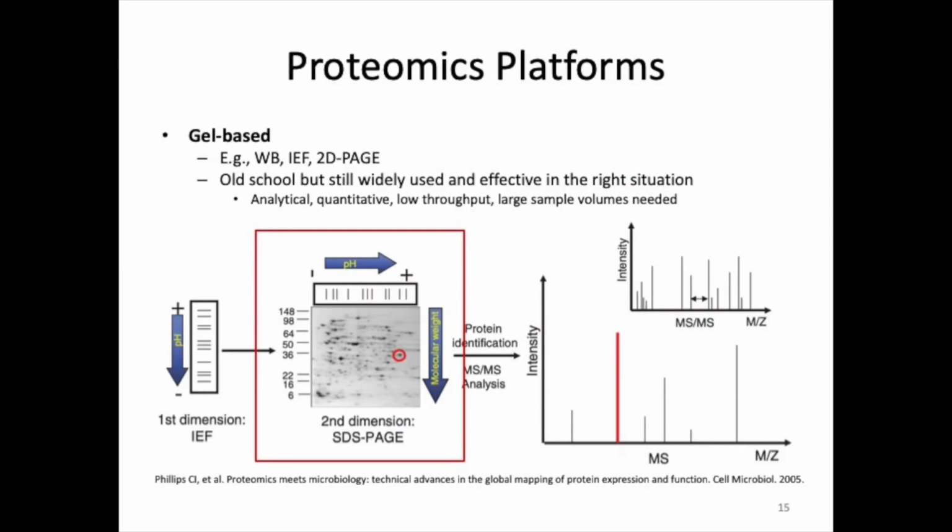We have just talked about classical proteomics methods. Mass spectrometry-based methods are popular, but they are not the only options. Gel-based techniques are old school but still widely used and effective in the right situation. Let's revisit the figure of classical proteomics methods. We can use a 2-dimensional gel to separate proteins and excise the spot of the protein from the gel, and proceed to further mass spectrometry experiments. You may see that the operation is low throughput, since we need to excise the spots of interest one by one.